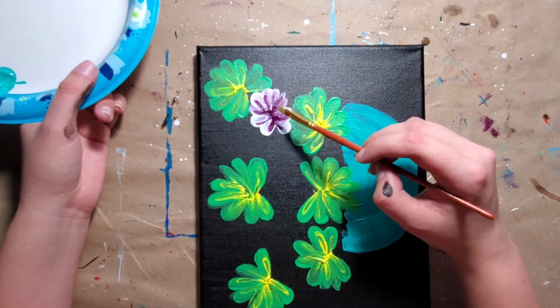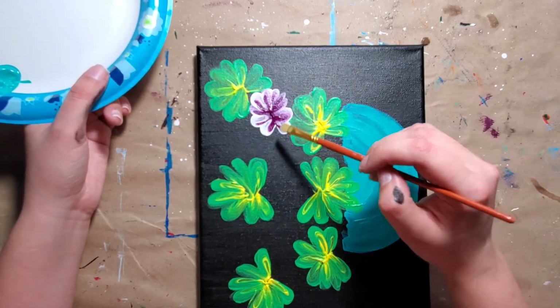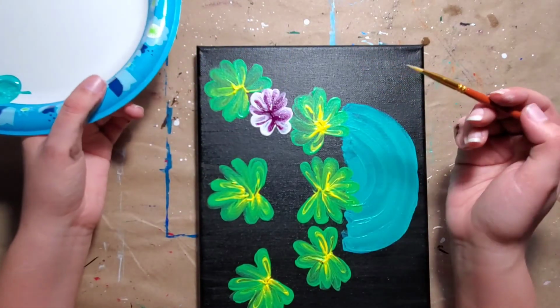Now we are going to do a center there, but before we do that, let's let it dry completely before we go on. Otherwise, we're just mixing color around, and then our painting starts looking like a little child made it.